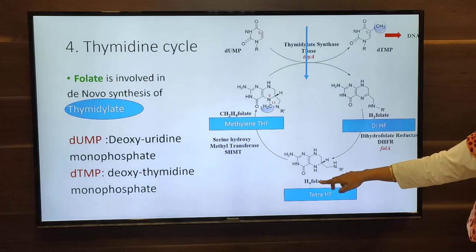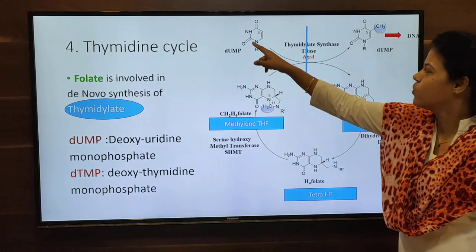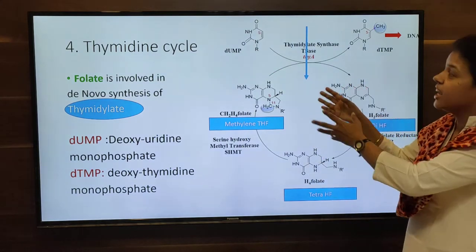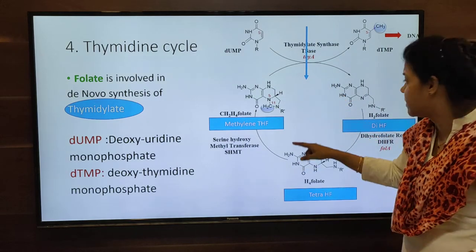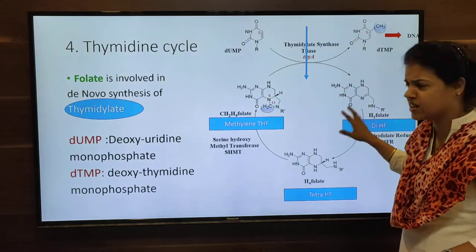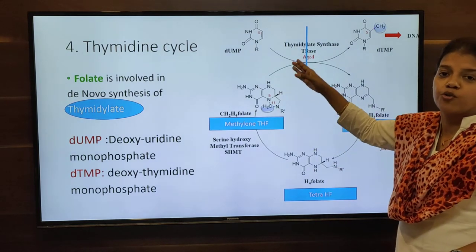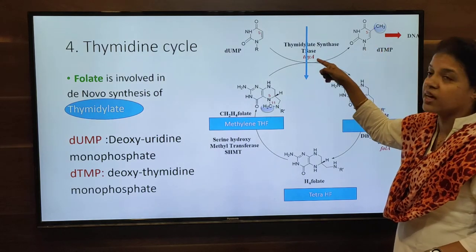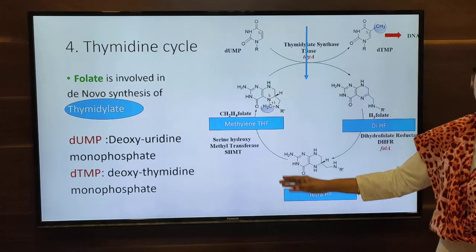To put it in simple words, you require another shuttle system, your dUMP and dTMP, and if you stop that shuttle system, abnormal DNA synthesis is arrested. But here there is no scope for arresting anything, because once this is there, automatically it gets converted. There is no scope for you to intervene anywhere in order to stop this abnormal chemical synthesis, because this will lead to this, this will lead to this, and this cycle keeps on continuing.